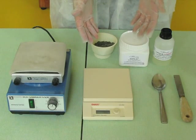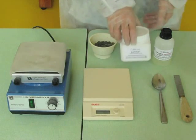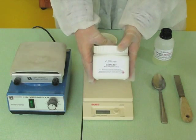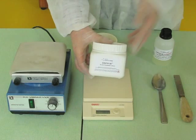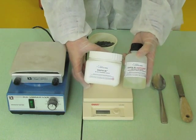The DAVIA tutorial describes the manufacture of a high-strength cement. We show here the easiest method to do it. It is obvious that the use of laboratory equipment makes the operation easier.